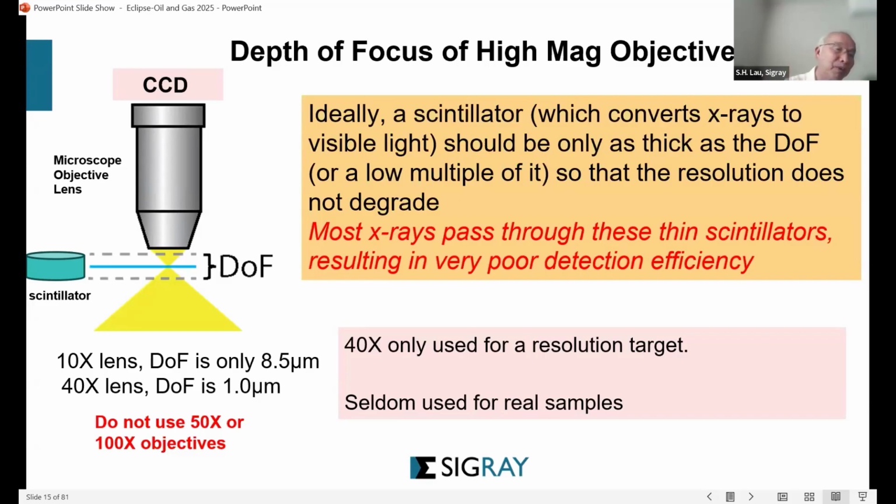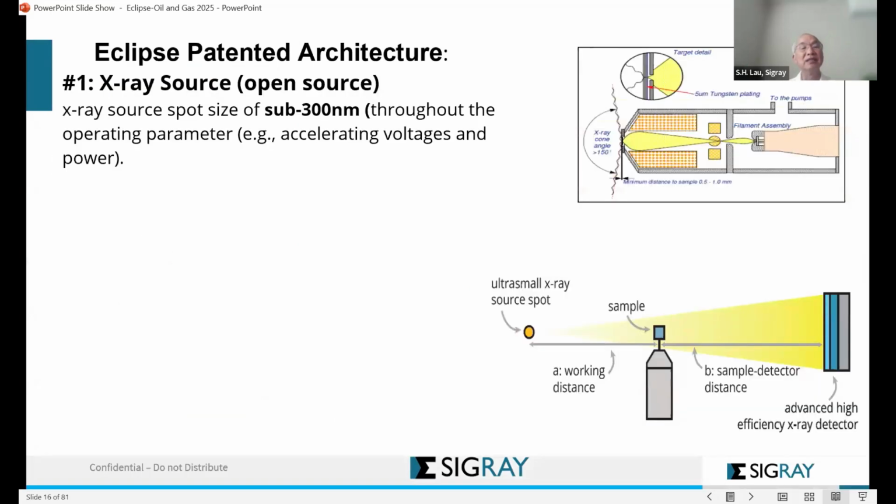You have a very small nano focus tube that is a few hundred nanometers, then you can get submicron spatial resolution, or you have a big spot size, but the detector has to be very small. In this case, you have to use optical microscope lenses coupled with a thin scintillator. So these are the things that you have to be concerned about.